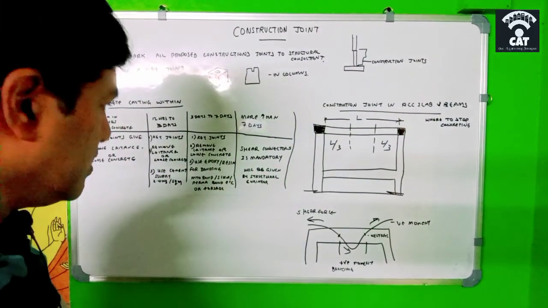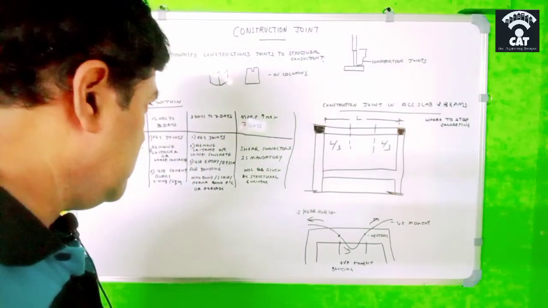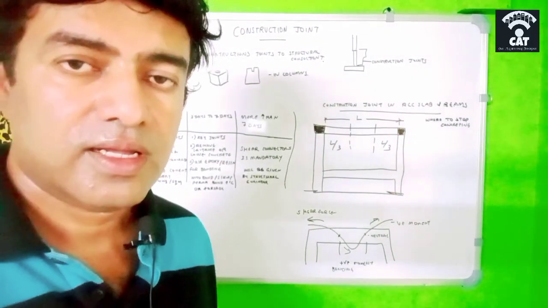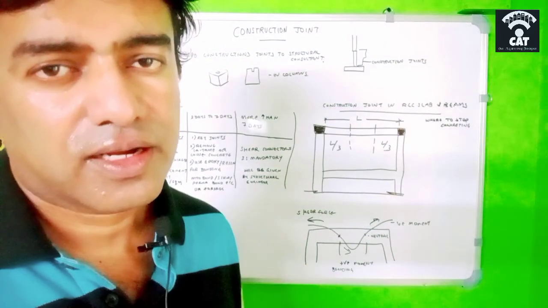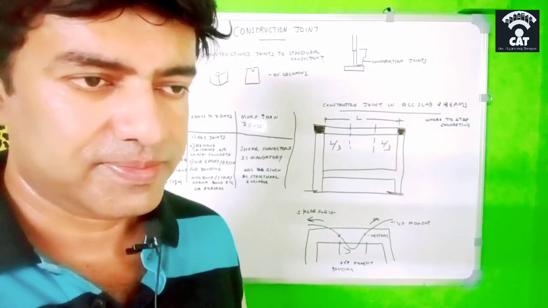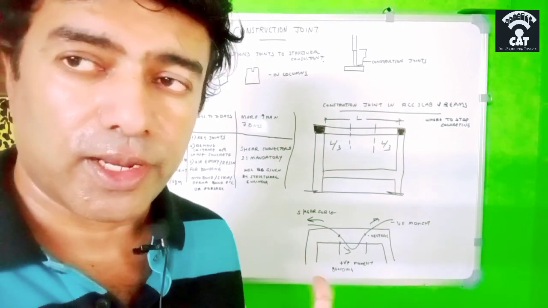The normal chemicals that are available in the market are like Nitobond, Sika bond, Perma bond, or Fosroc. All these will come into this type of construction joints, that is within the time interval of 3 days and 7 days. There, instead of cement slurry, we have to go for this type of bonding.